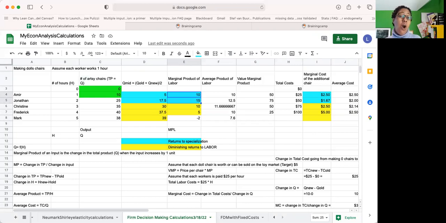And when you hire people who are different, they're good at different things, so we're going to get a benefit of people doing what they are relatively good at. They have a relatively lower opportunity cost of doing a particular thing. So when everybody doesn't do every step of the production process, but does what they are best at, and the other person hopefully is better at something different, the sum of the parts is greater than the whole. So we call this return to specialization, where people are focusing on doing what they do best.